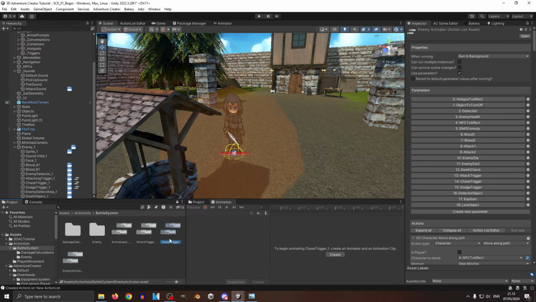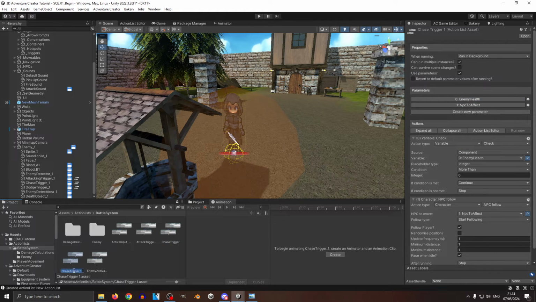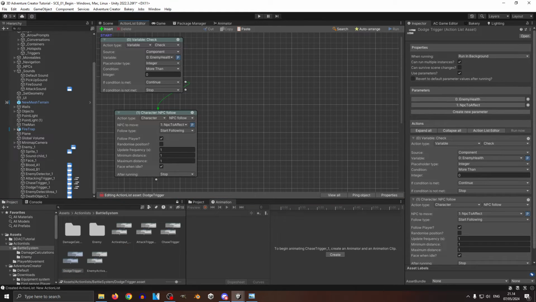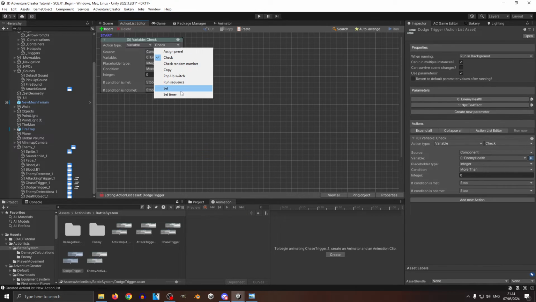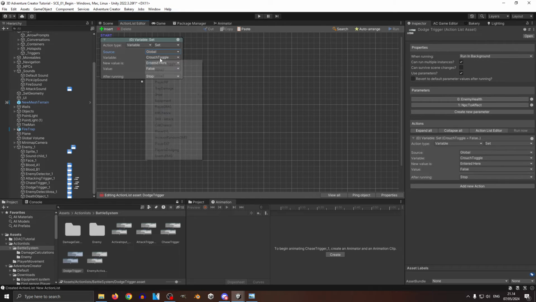Then we had the dodge trigger, so duplicate chase trigger maybe, rename it to dodge trigger, then the only thing that we have in the dodge trigger is delete that, change the variable to set global to player is dodging is true.